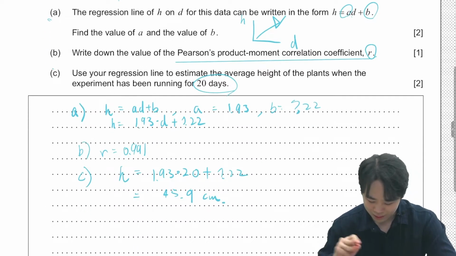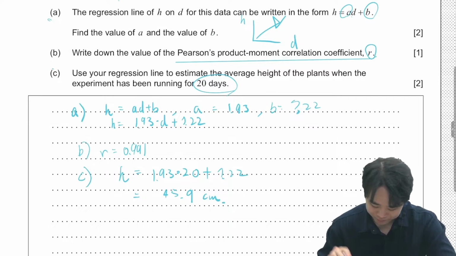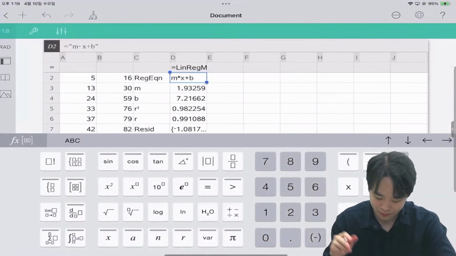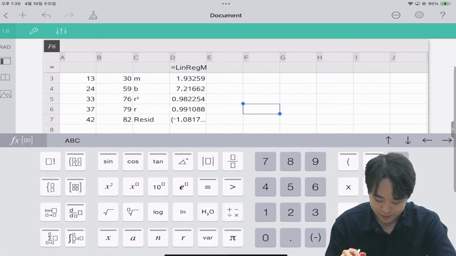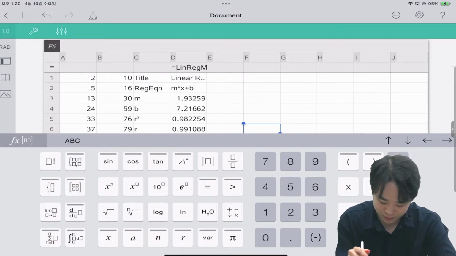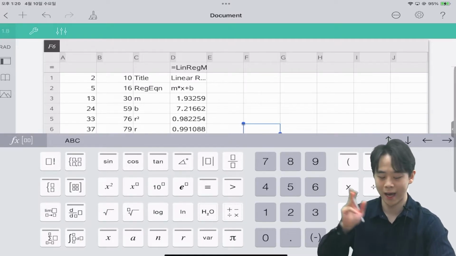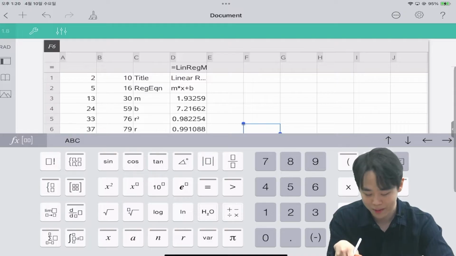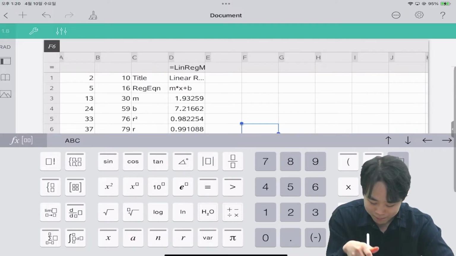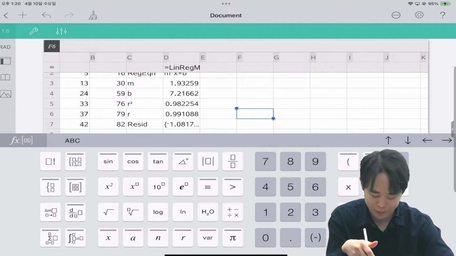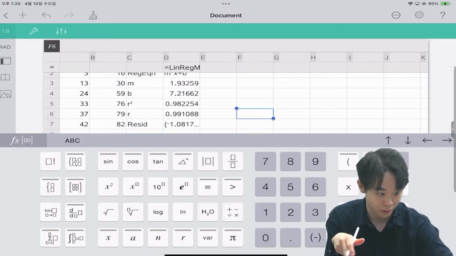You just gotta use your equations, use your calculator, and the calculator will do everything for you. Right, so you just put in your list 1, list 2. Make sure we don't switch that up. X is the independent, Y is the dependent. Then we find M, B, and R. Right? Also make sure we get R, not R squared.